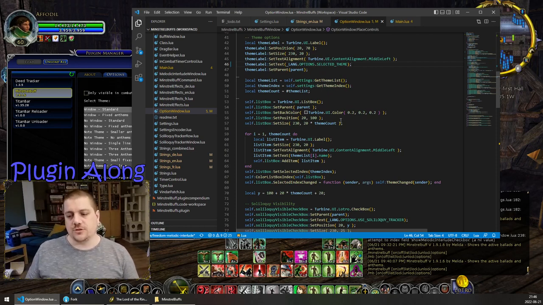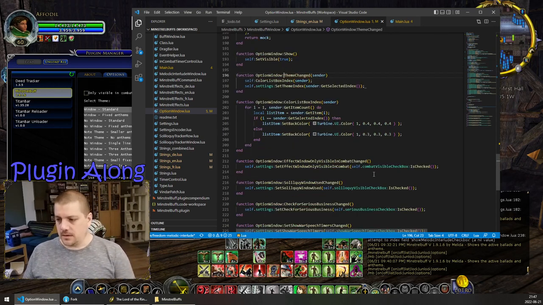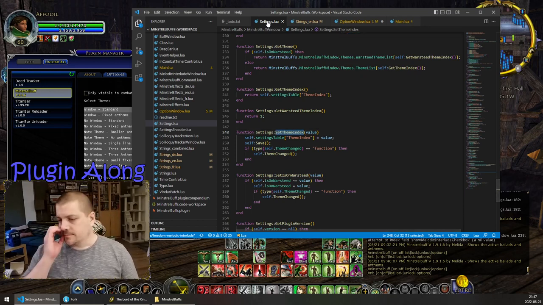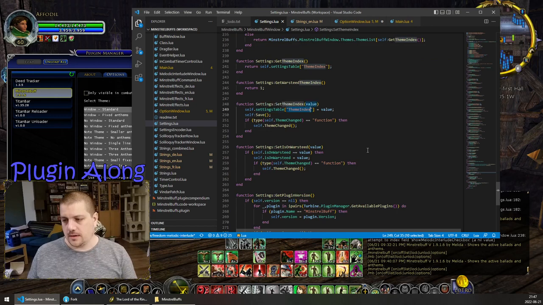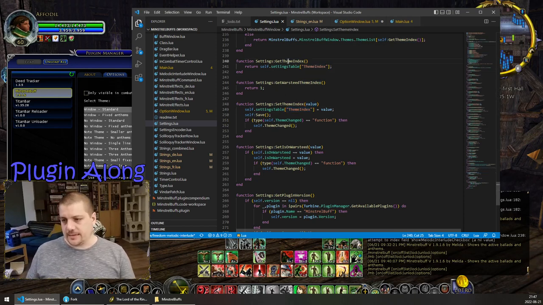Now, the theme one is going to be a tricky one, because that is the one where... How are we saving that? Set theme index. Okay, let's go ahead and check that out. Set theme index. We're saving to theme index. Okay. Yeah, okay. I think this is doable. Do we have a get theme index? We do. Settings table theme index. Okay, yeah, I feel like this is doable.